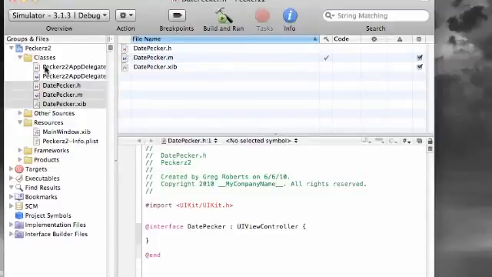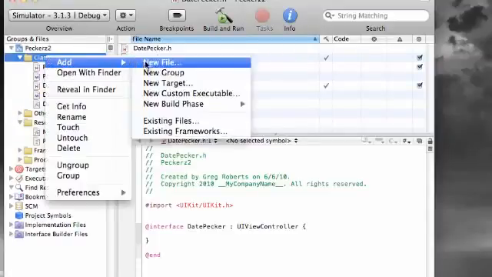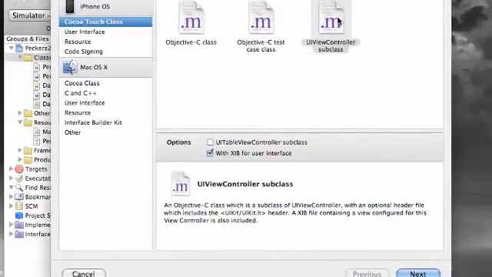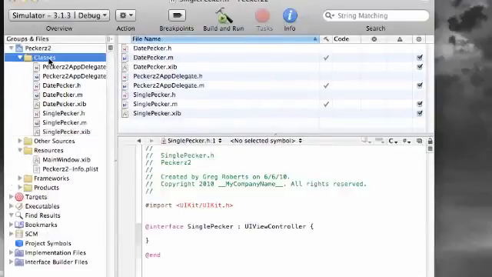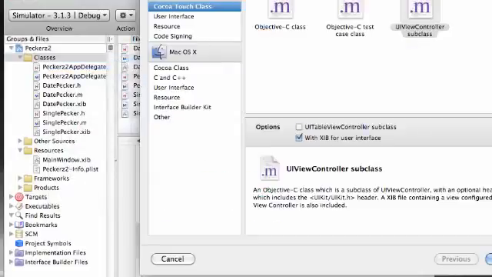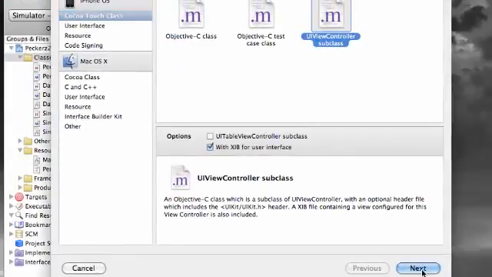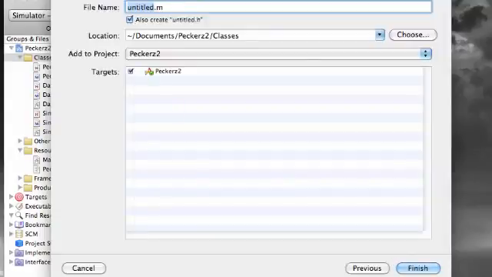And now you see you got 3 new files. We're going to do this a bunch of different times. Name this second one single pecker. Alright, now go ahead, add new file, and name this third one, again, you should already have this selected and this selected, double pecker.